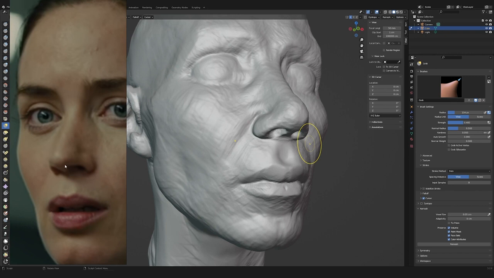Not everything is completely planar, of course. We do have parts of a head, parts of a body that are curvy. But in general, one of the best things that you can do, especially if you're starting off, is to really try to practice yourself to spot the flatter planes of a head.